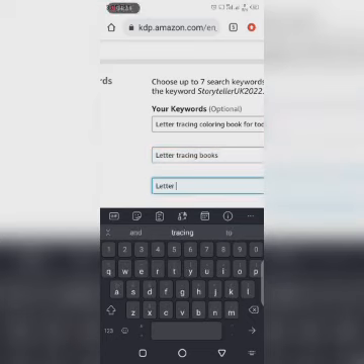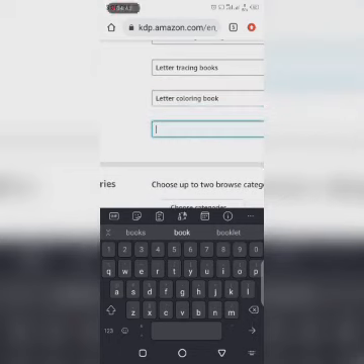Letter coloring book. Alphabet coloring book.